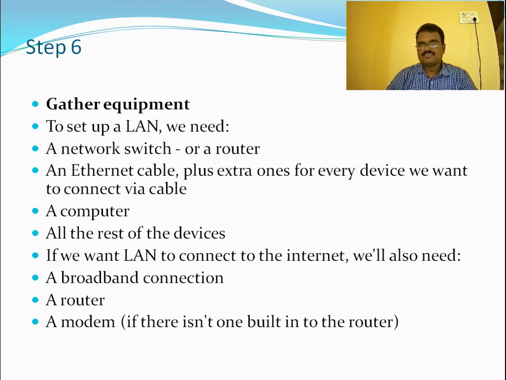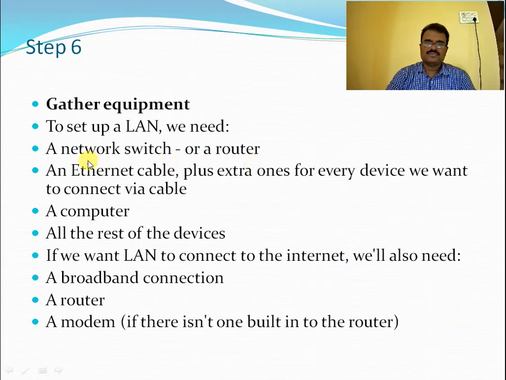Here all the rest of the devices include all the desktop computers, all the laptop computers which are going to be connected, all the mobile phones or smartphones or printers, and any other device which is to be connected in the LAN. If we want the LAN to connect to the internet, we also need a broadband connection, a router, and a modem. A modem is nothing but modulator and demodulator, if there is not one built onto the router. So these are the equipment required for establishing the LAN.